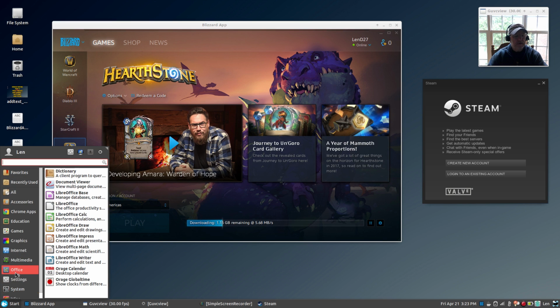Now if you can see LibreOffice is installed through the Debian default installer, and that's fine. It's a really nice Office suite, so you'll have no issues there. You'll be able to pretty much do anything, and it can also handle Microsoft files. It can handle Microsoft Excel files, Word files, PowerPoint files. You should be able to do pretty much anything you need to do. So your system should be set up pretty well.